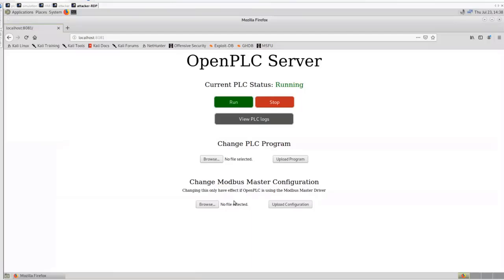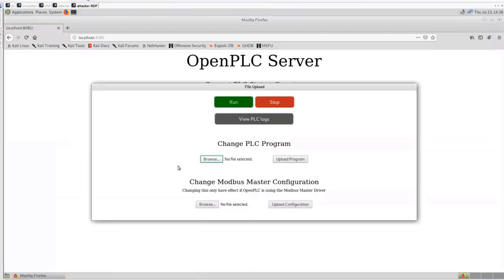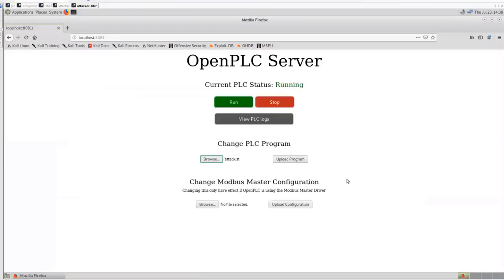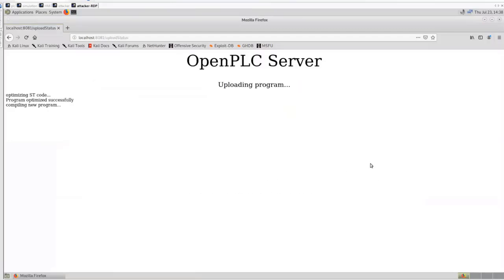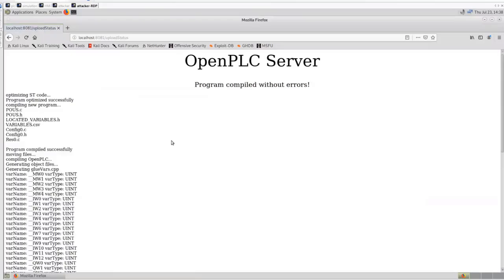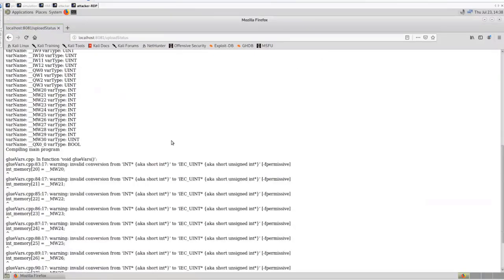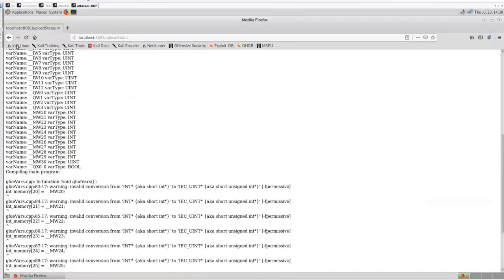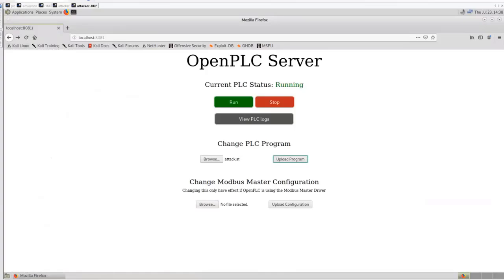So the attacker got access to the OpenPLC server, and he came prepared with a malicious program, and he will upload the PLC program. We don't see any errors, only some warnings, but this means the program has been modified.